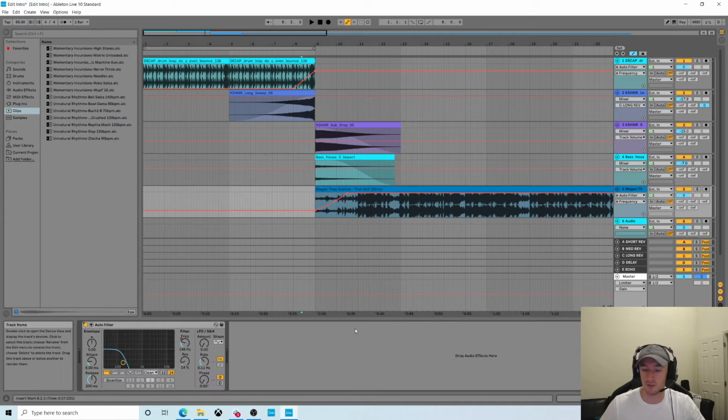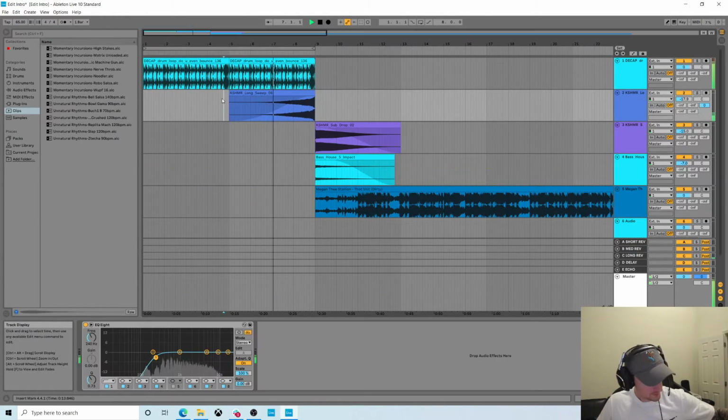And one thing I always do with these filters is whenever I'm done with the effect, I turn it off. The reason why I turn the effect off is because your filter is still kind of working up here around this 20,000 hertz range. So if you're not careful, and you don't cut off the filter, it can make your audio sound a little bit dull, and you'll be like, why does it sound kind of flat? It's because you probably left the auto filter on, and the hi-hats in whatever song you're editing probably sound a little bit muffled or a little bit flat because you still have that filter going. So when you're done with the effect, make sure it is off when it comes to auto filters.